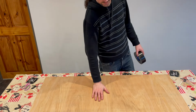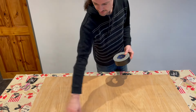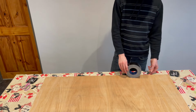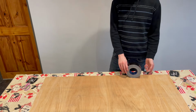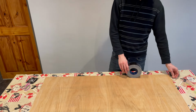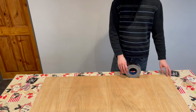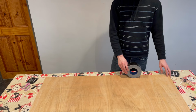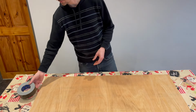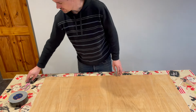In this episode we are going to add some gaffer tape around the edges of the board to give it a nice finish, but also protect the edges, because that's something that will get damaged when you're storing it, and the paint will peel off. So that's what this is. I picked up a roll of gaffer tape from B&Q as well. It was £7 I think. And yeah, that's the idea.